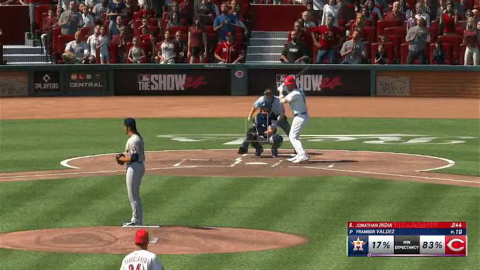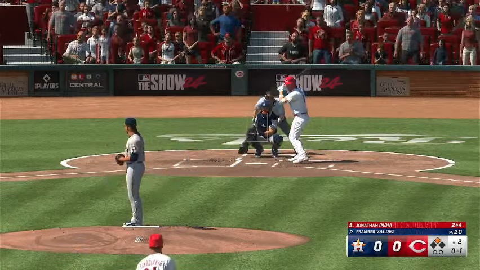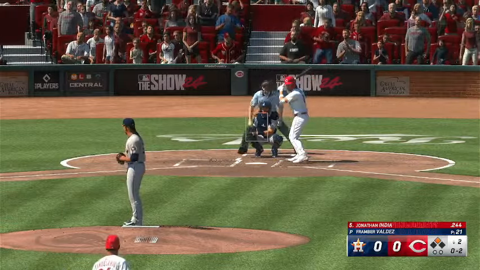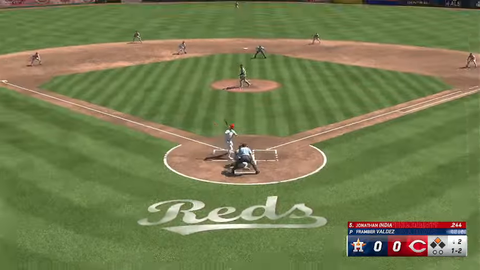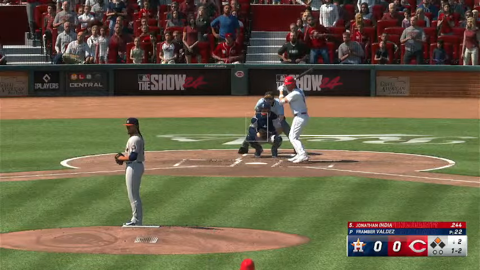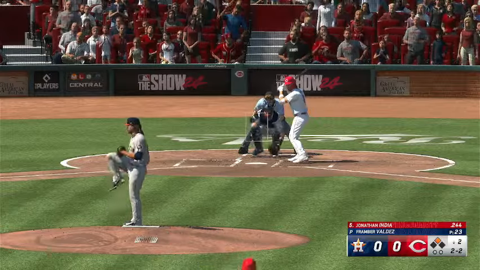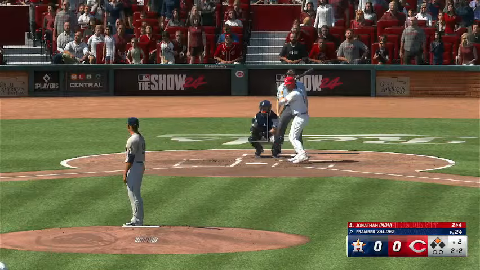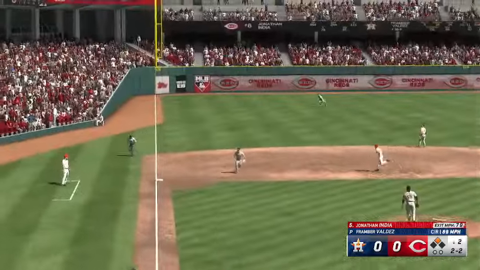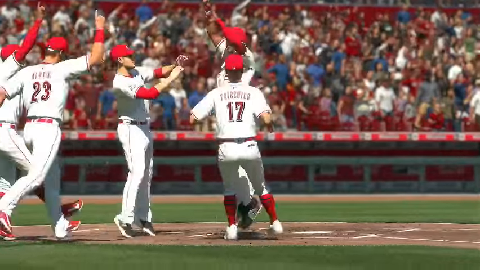Jonathan India. Valdez back to work. That one at the knees for a strike. The pitch. One ball. Next pitch is outside. And here it comes. Down the line, it's a base hit. Candelario rounds third, headed for the plate. Throw is offline. This one's over, and they walk it off.